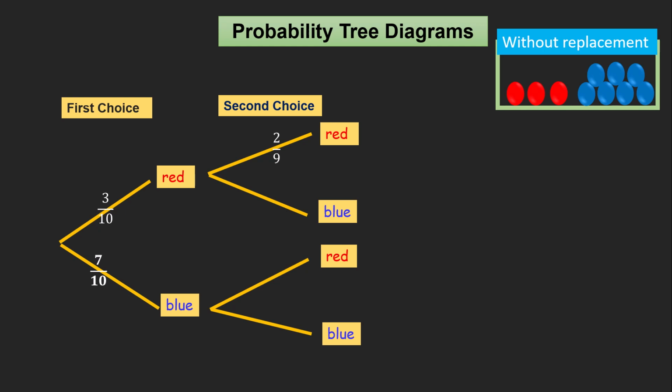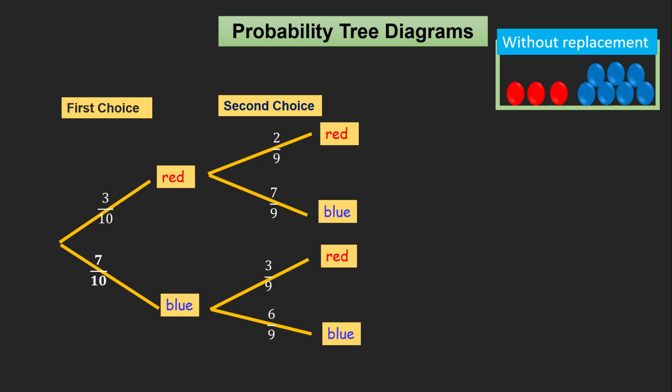But when you go to the blue, we had 7 blue balls at the first time. Therefore, we have 7 blue balls at the second time as well. Now add these two probabilities, 2 over 9, 7 over 9. It is also 9 over 9, which is 1. Yes, it should be always 1. Similarly, go to the next one. You see, first we had blue one. Therefore, now in the box there are only 6 blue balls out of 9 and 3 red balls out of 9. Therefore, 3 over 9 and 6 over 9. Add these two probabilities, so it is also 1.